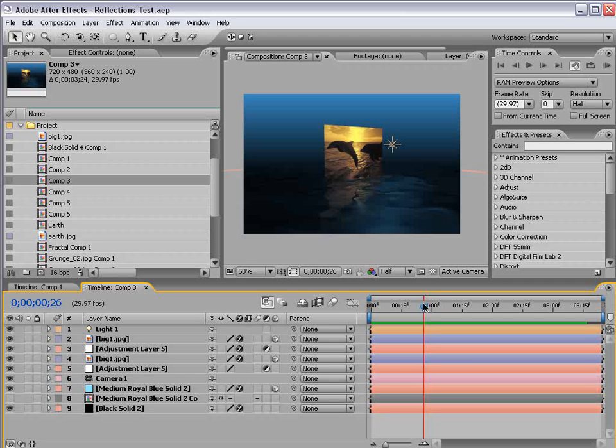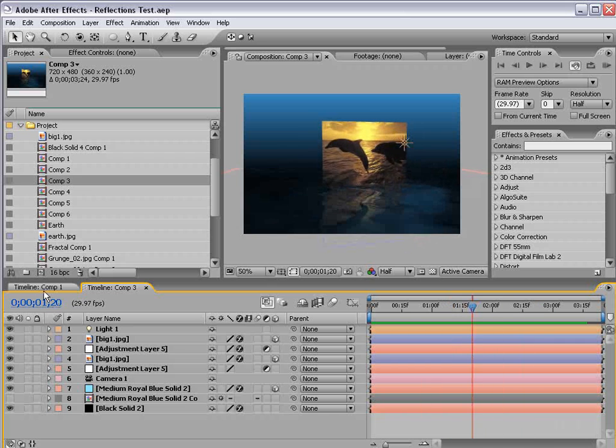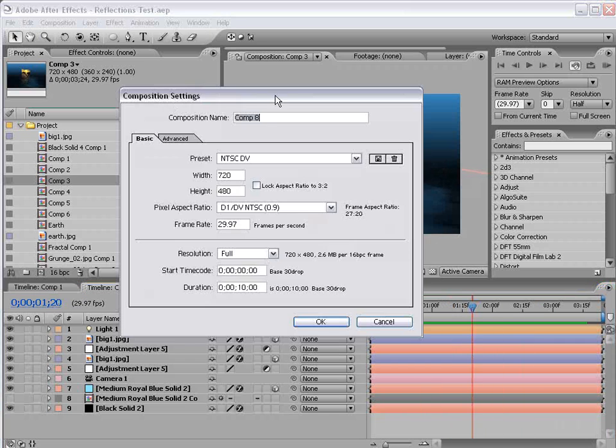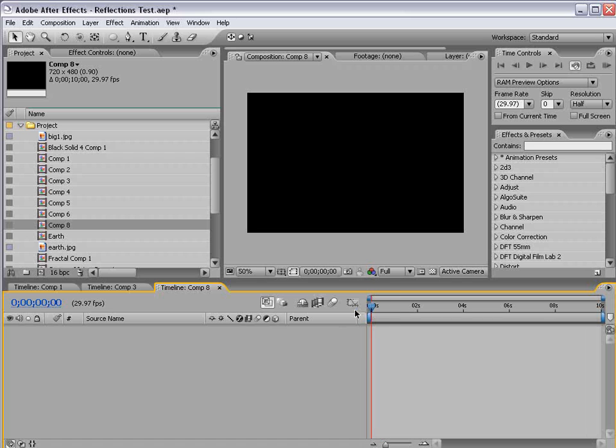So in any case, what we're going to do is create this effect. And we'll go and get started. Now, I will warn you, this isn't a super beginner tutorial, so if you want to check out the original 3D reflections tutorial, I recommend you do that. Otherwise, sit back and enjoy.